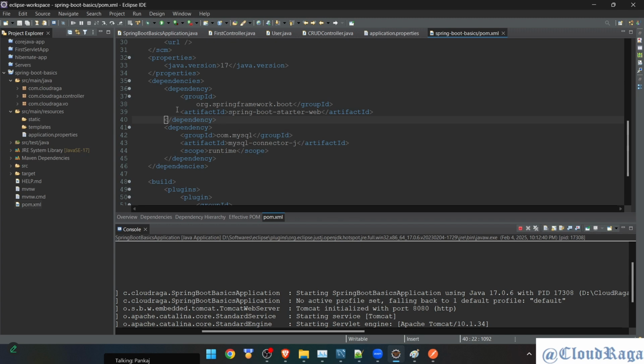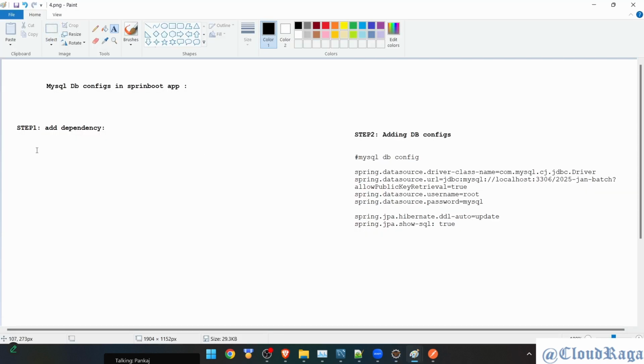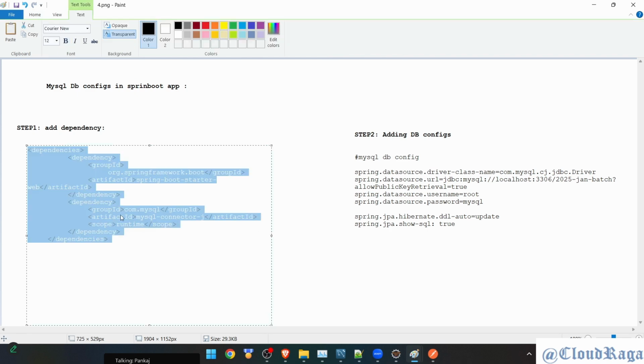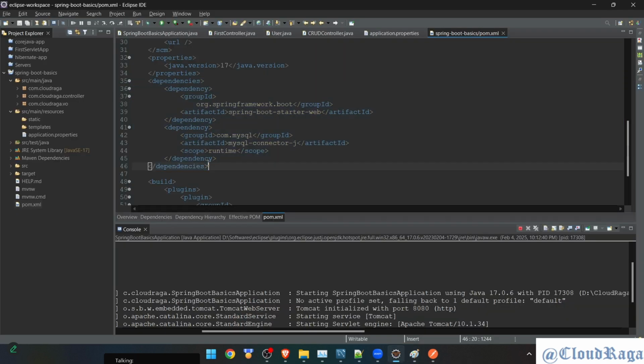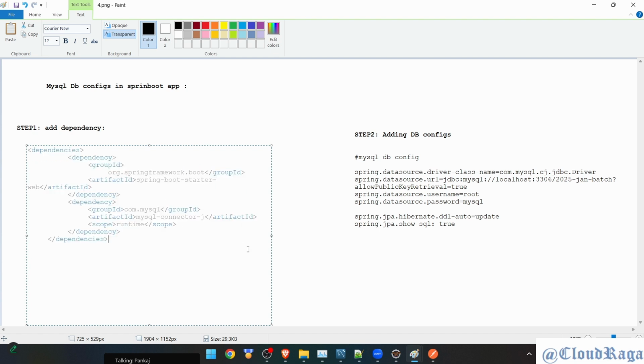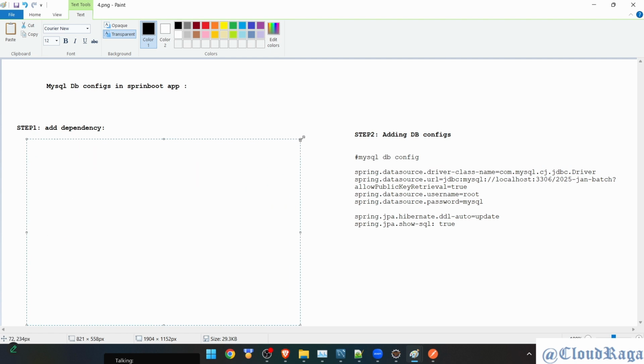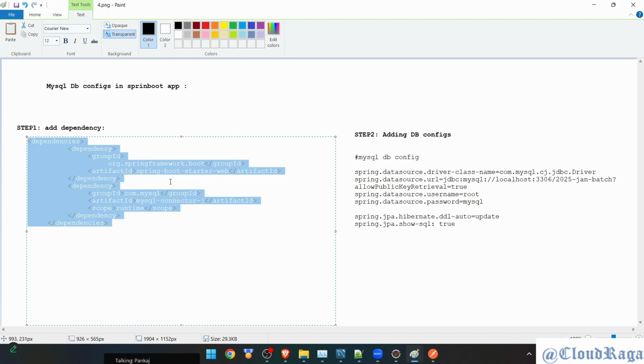Let's fill in this step, the dependency tag. Step one takes libraries. Copy again.